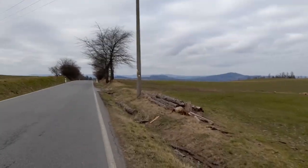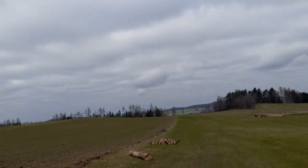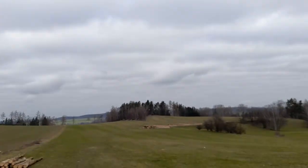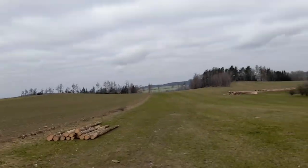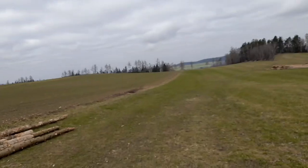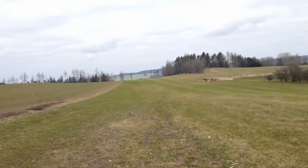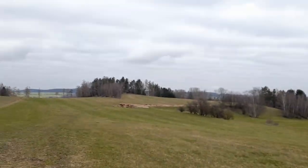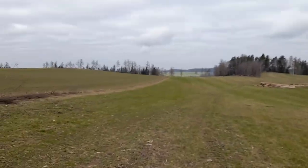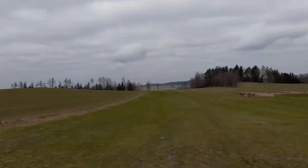I only have about 10 minutes of recording time left, so we'll have to make this quick. Now that the snow is gone we have a nice overview of the field. I immediately notice I don't see any balloon. The balloon has popped, but usually you'd see it from quite a distance. I'm hoping it's beyond that hill over there.